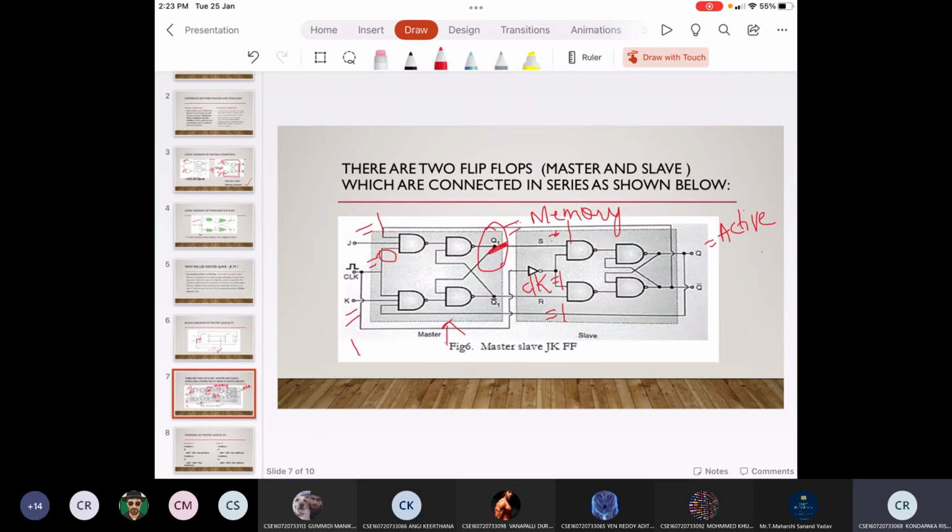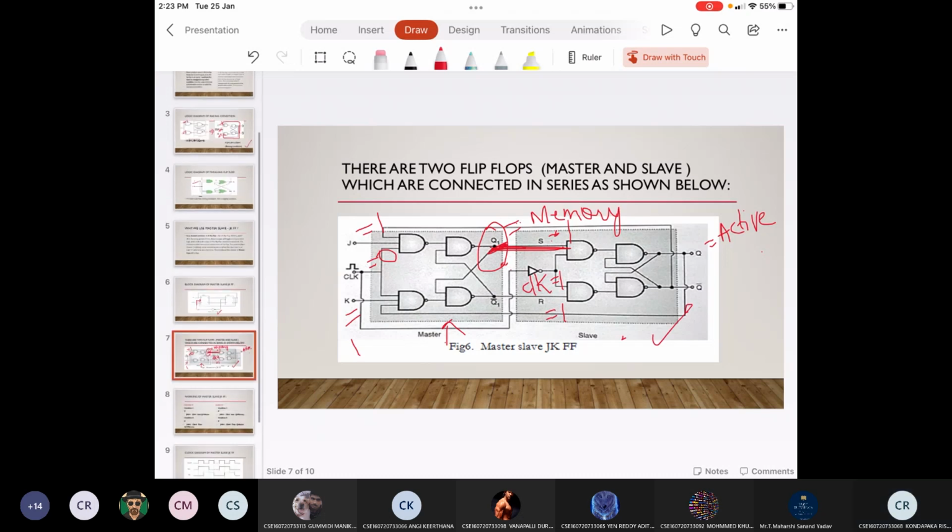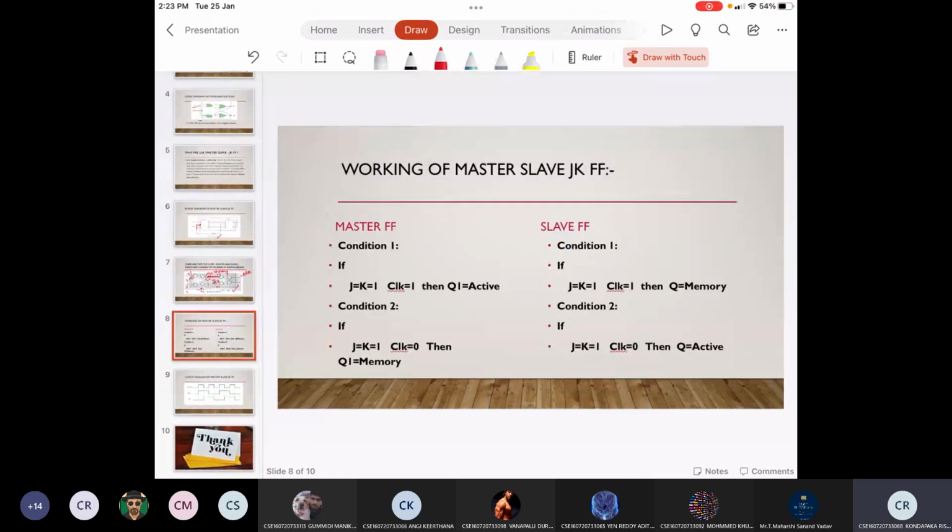Since Q is connected as input to the slave flip flop, the slave flip flop will also undergo no change. Racing condition is avoided in this way. These are the conditions.